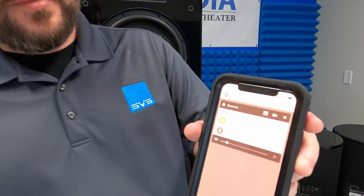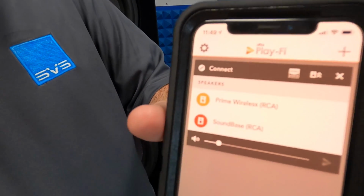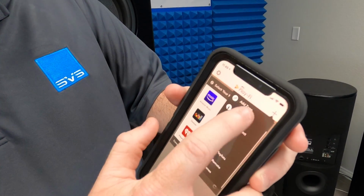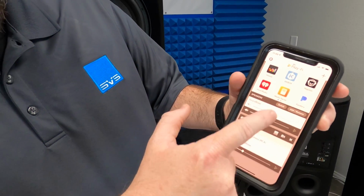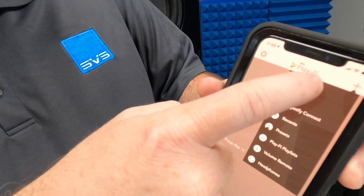What I want to show you though is the DTS Play-Fi app. Now, I don't have an internet connection where we're at right now, but I'm going to be able to show you everything that does. So you'll see I have my Prime Wireless speakers here, and then the sound base is the amplifier that I will show you in a second. I didn't mean to tap on that. So let's do Add Zone. You'll see that you have all these different capabilities here for multi-room streaming, but I'm going to back out of this. I'm going to do Add Zone.